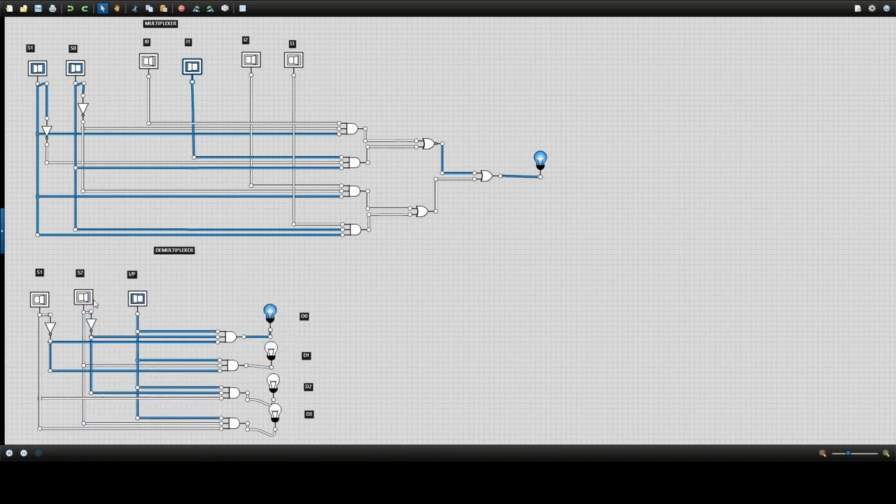If you give all the three inputs as 1, the D4 will be 1 and the remaining outputs will be 0. If you give S1 as 1 and input as 1, the D2 will be 1 and the remaining will be 0.